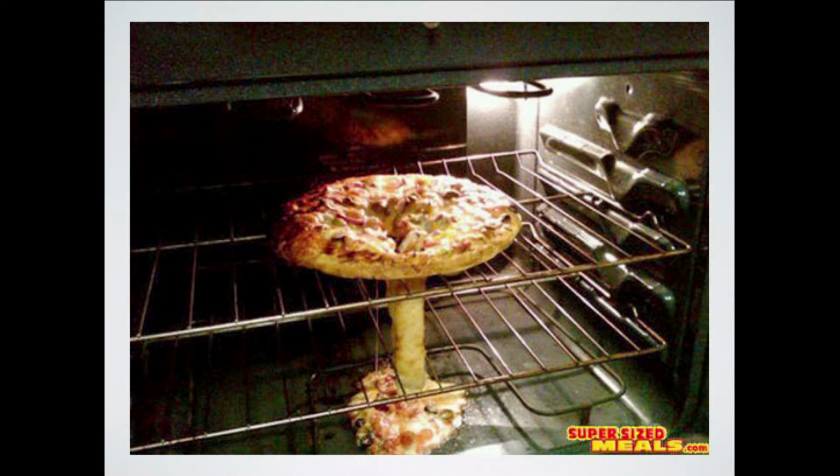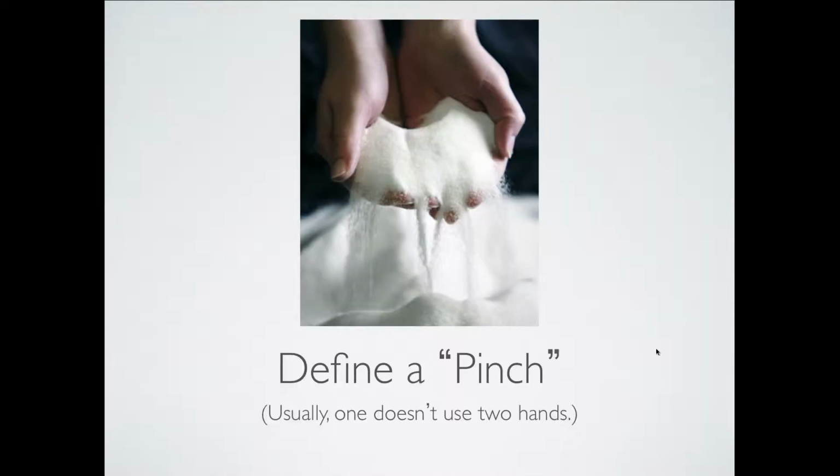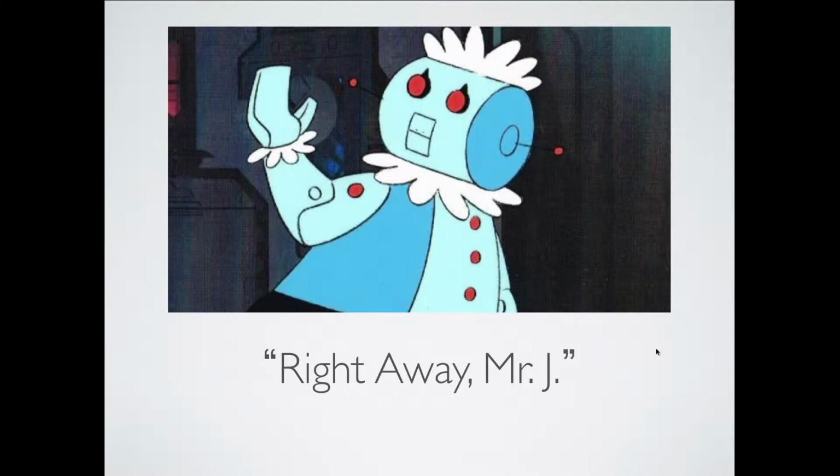The point I'm making is ambiguity is not great in recipes, and it's not great in computer programs either. Pinch of salt. So humans are usually pretty good at interpreting ambiguity. We know better than to do this, but you know who doesn't know better than to do this? A computer. When you program a computer, it is essentially like you're telling a robot cook a set of instructions and that they have to follow it. So you have to break it down really simply.